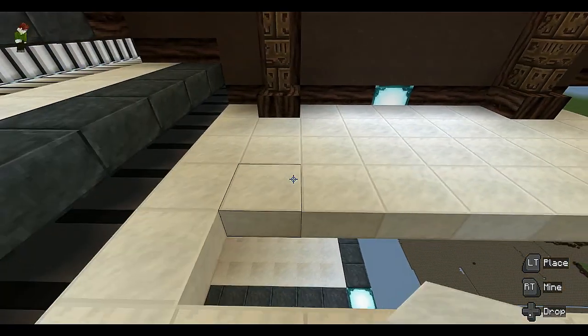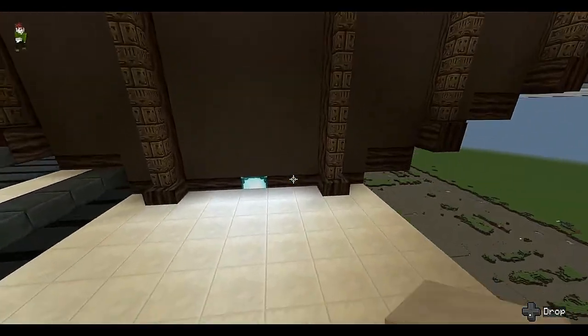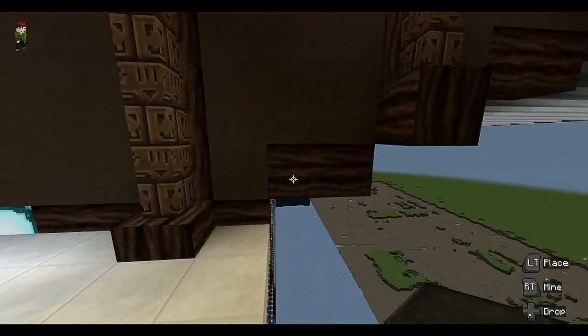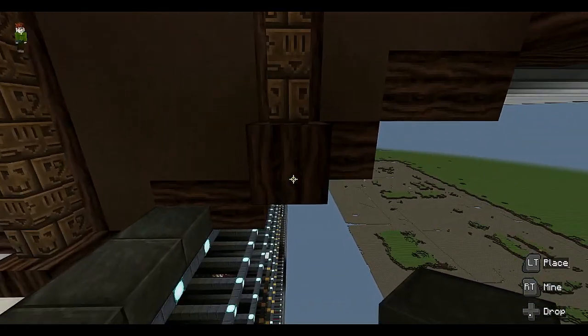There we go. Now, you will need to remove some of these blocks as well, but we won't be doing that just yet. So let's just continue here. What we'll do next, we'll do the other side. So start with the smooth stone. Go for the bottom of this block here. So that's 1, 2, 3, 4, 5, 6. All right, 6 blocks. And we'll do the same again, but we'll be 5 here.